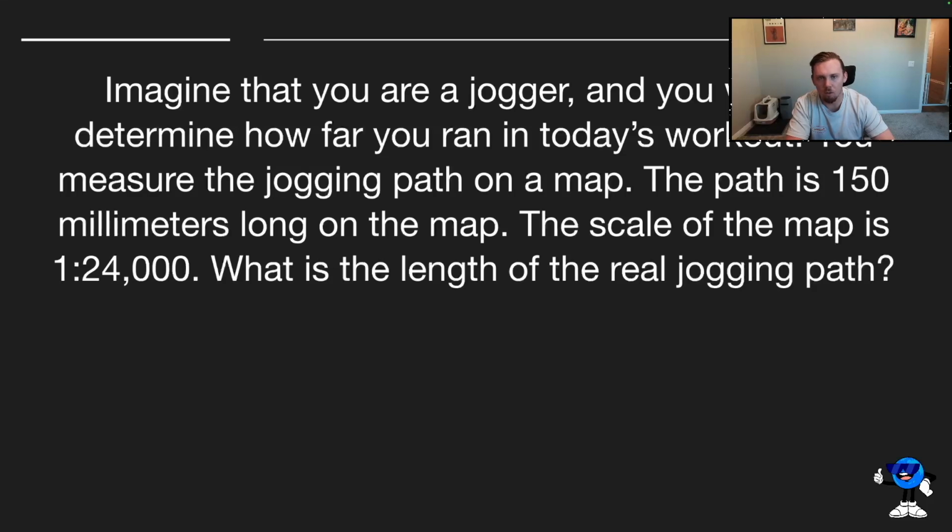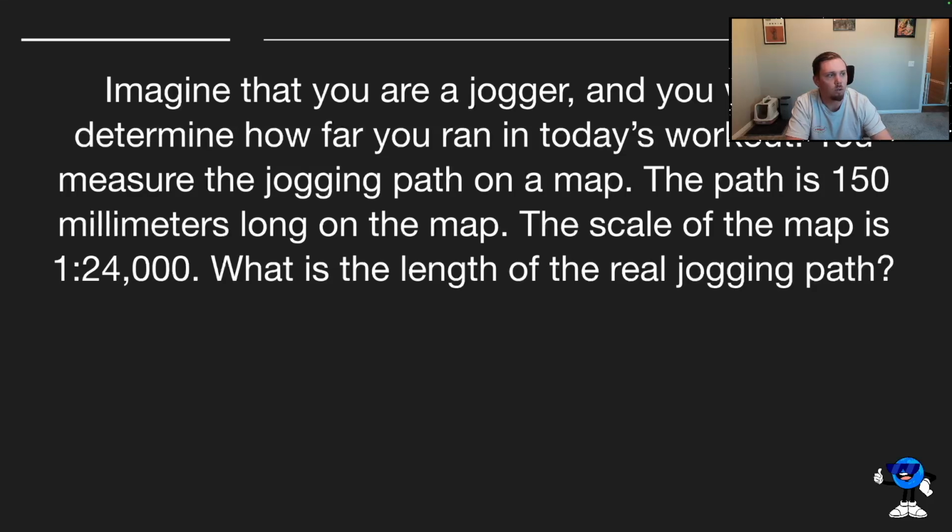So imagine that you are a jogger and you want to determine how far you ran in today's workout. You measure the jogging path on a map. The path is 150 millimeters long. The scale of the map is 1 to 24,000. What is the length of the real jogging path?